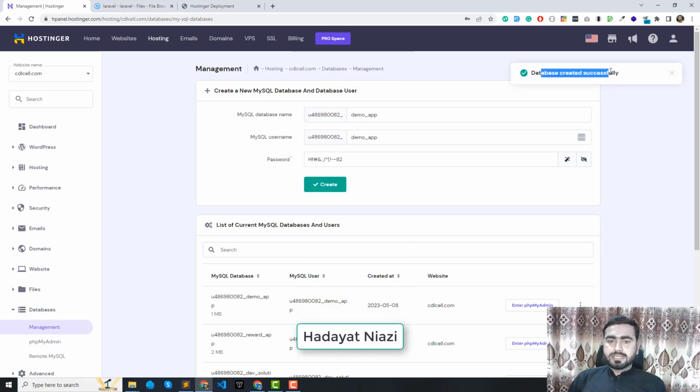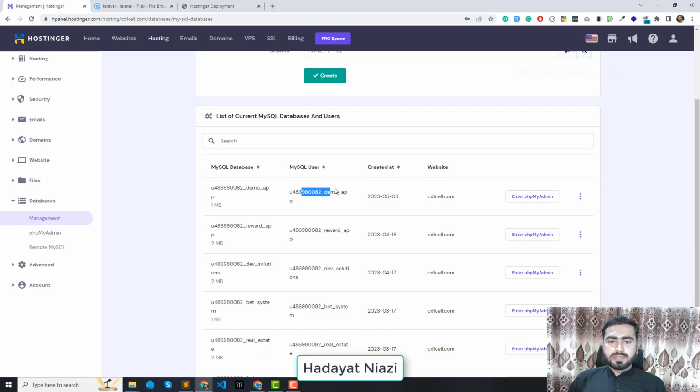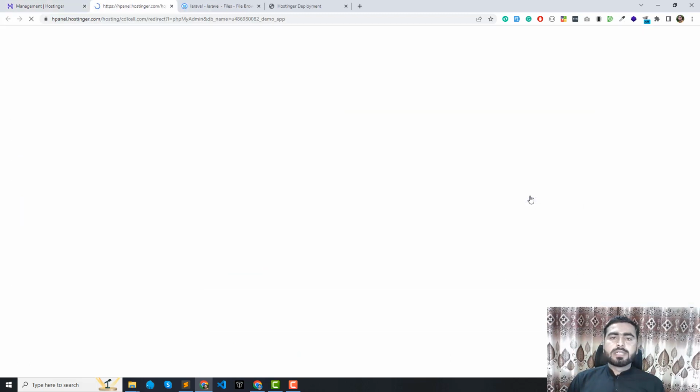Okay, yes, the database was created successfully, and this would be our database. And this one would be on this one, because we have multiple domains. Okay, so now how to open this in phpMyAdmin. Go here, and here you can change your password, permissions and so on. But if you want to open this in phpMyAdmin, simply click on it, and this will be opened in phpMyAdmin.